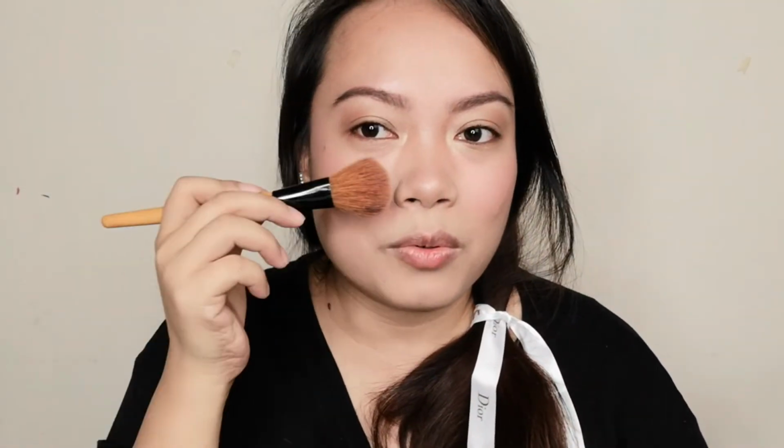So, when I apply blush, I usually do on an upward motion pag gusto kong daytime. Pero pag gabi, naglalagay ako dito lang sa side na to. Especially pag dramatic na yung eyes, dito lang. Pero since simple lang yung eyes, fresh lang, so dinadamay ko siya.